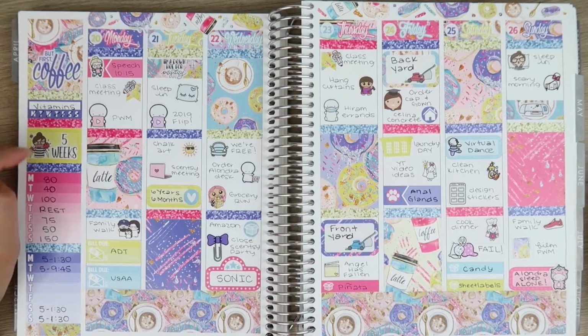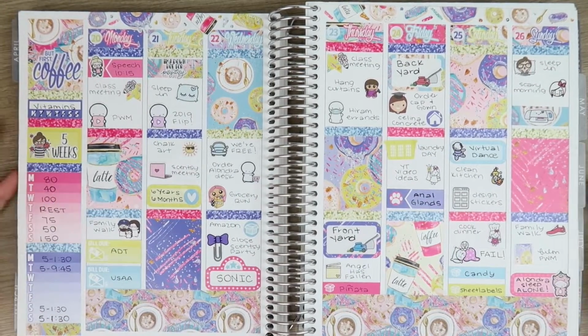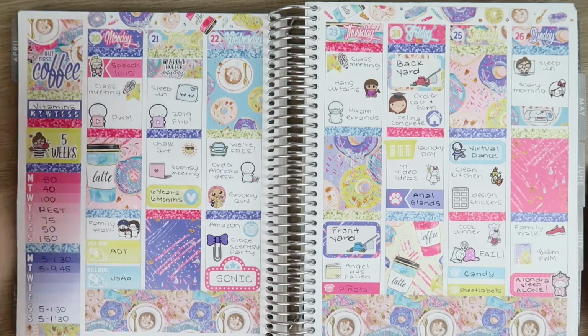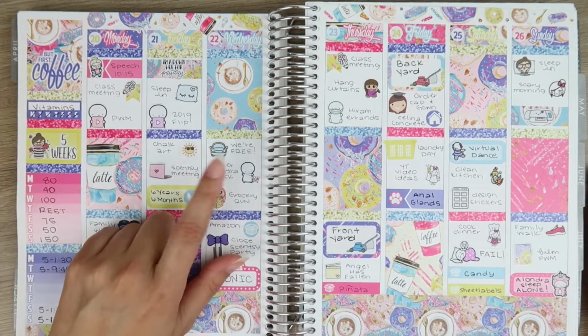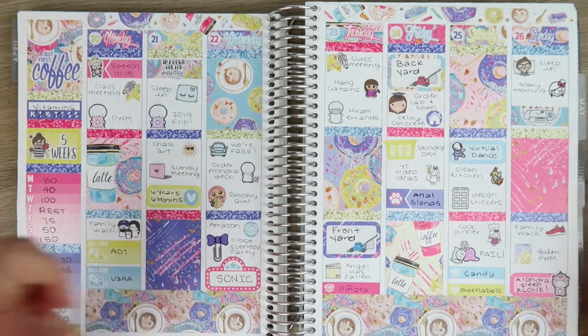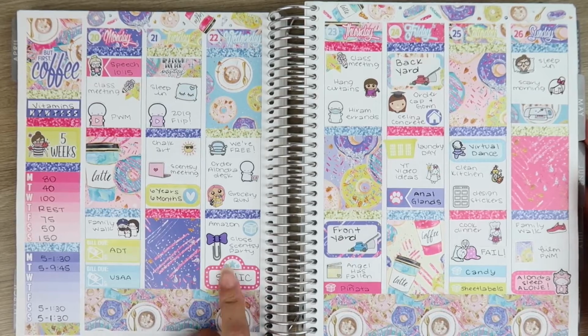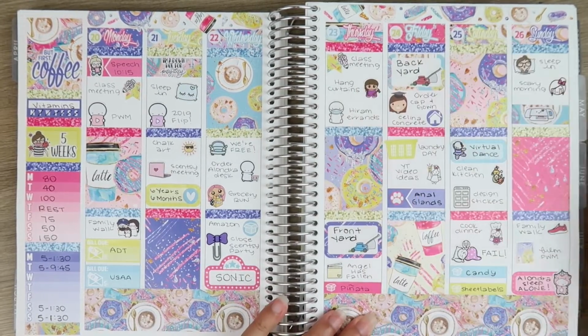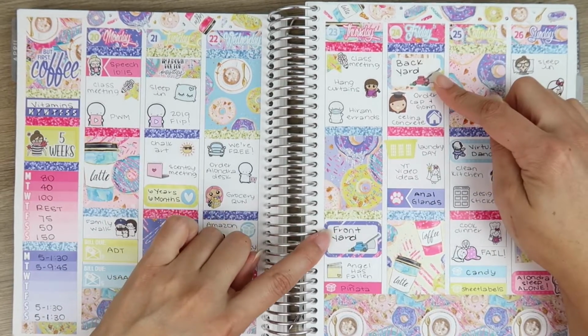Just in the sidebar, my sidebar stayed the same for a little bit, and then I started to switch it up, but I just put five weeks in self-quarantine. Again, Alondra had speech. What else happened? Oh, I ordered Alondra her desk from Target, which I love, and obviously is coming in handy now with this school year since we're doing virtual. We watched Sonic on this night. We hung up some curtains. Did a lot of yard work.